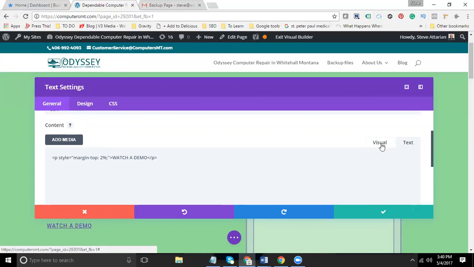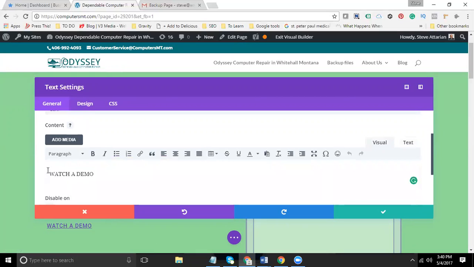No, because that's an active link. And I really want that to be an active link, but I want it to say something else. Okay. Like, need service now? Question mark.